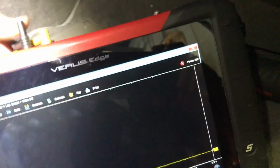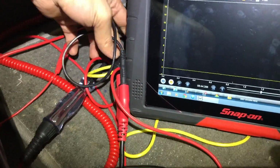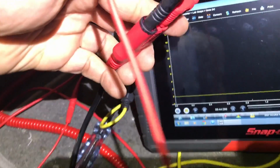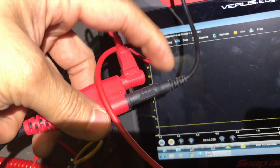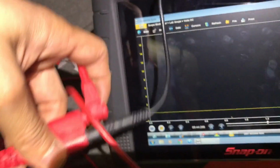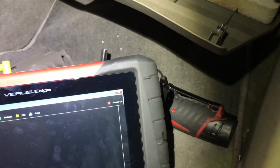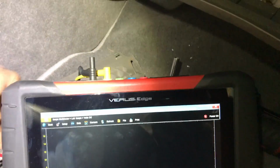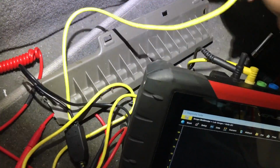Let's see, make sure I'm still connected. Yeah, the leads. As you can see here, I got the lead connected. I put a black kind of paint on one side so it's easy to see, so I know I have the power, the ground here, and the other one is power. Got the test light in here because I was also checking grounds. But let me show you the communication on the B CAN bus. Sorry guys for all the shaking, I'm trying to look for this.